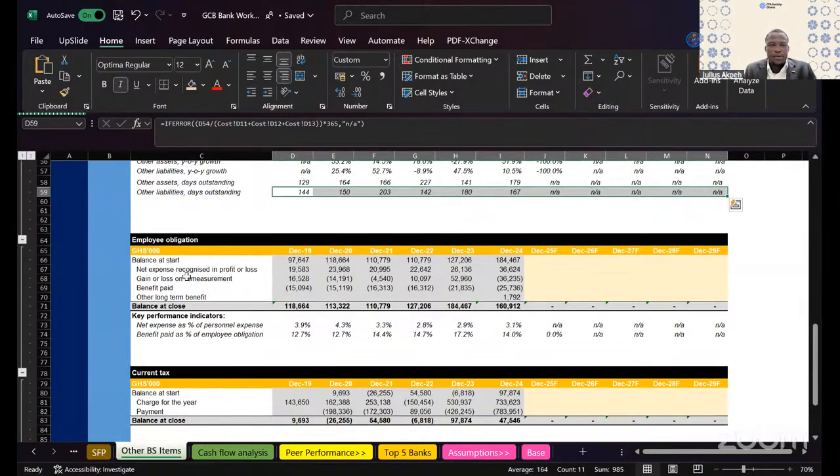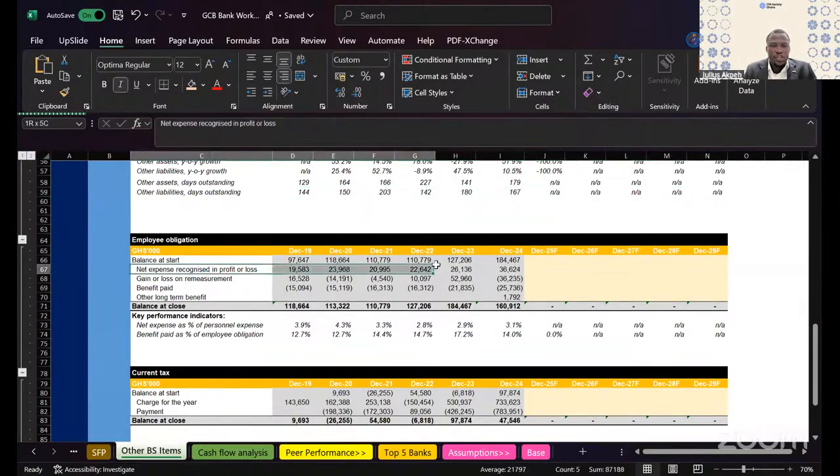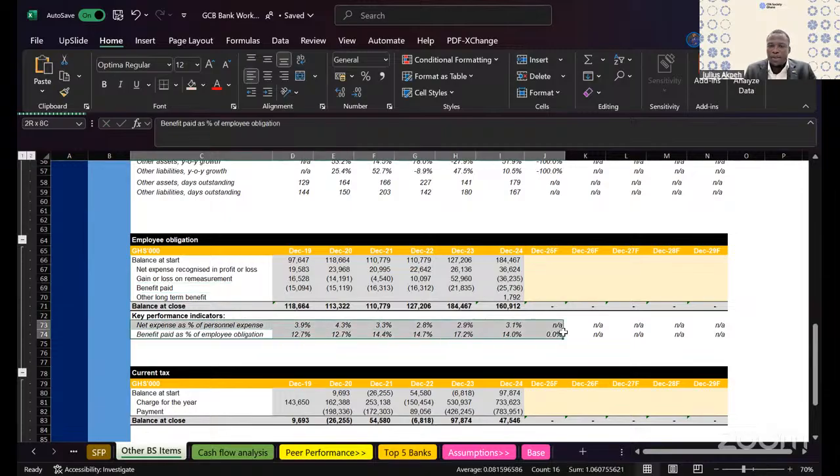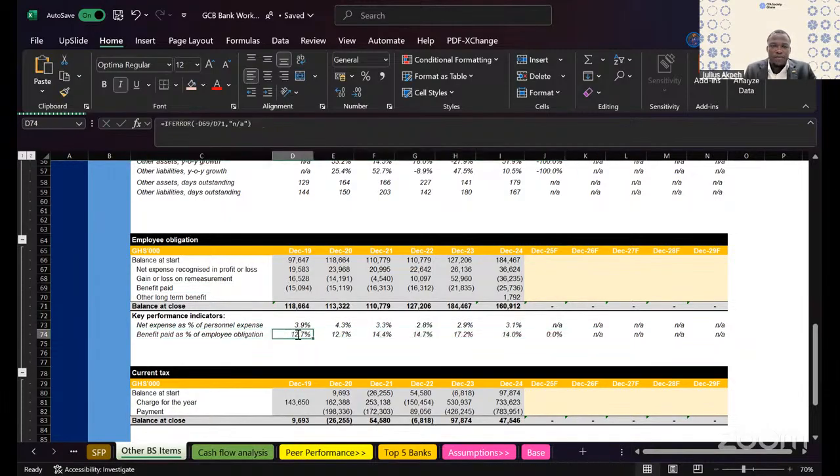I told you yesterday with our employee obligation, we need the net interest recognized in P&L. That will be needed. So the way we are approaching it is we are looking at the net expense here as a percentage of personnel expense, and also benefit paid, which goes to the cash flow statement, as a percentage of employee obligation. And which type of employee obligation?